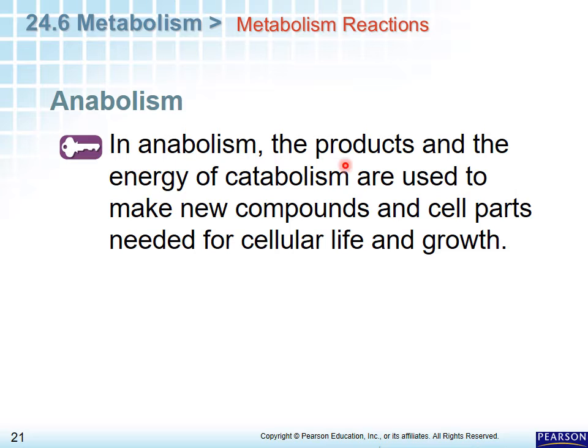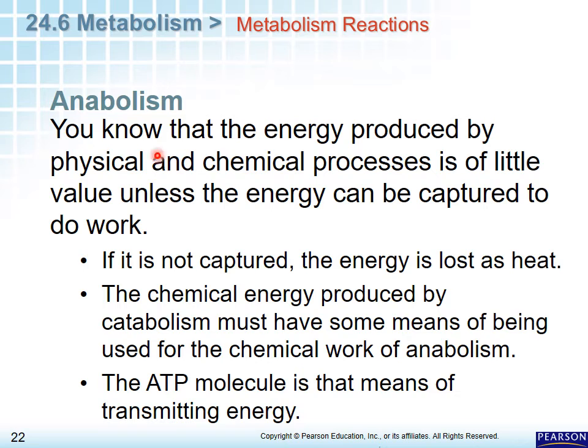Such as in anabolism, the products of energy catabolism are used to make new compounds and the cell parts needed for cellular life and growth. You know that the energy produced by the physical and chemical processes is of little value unless the energy can be captured to do work. If it is not captured, the energy is lost as heat.